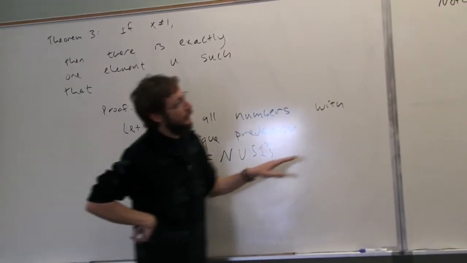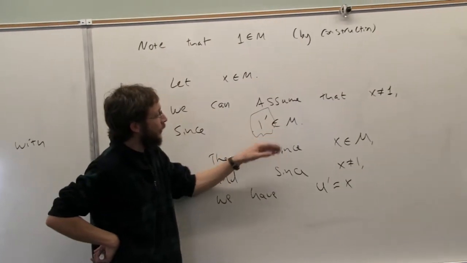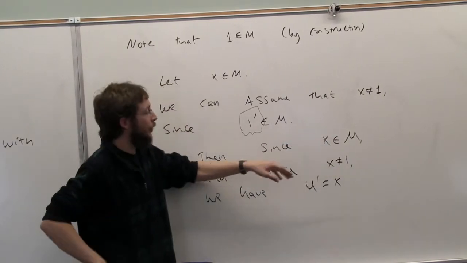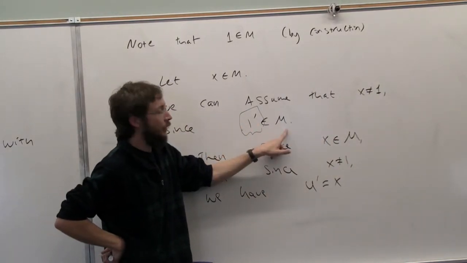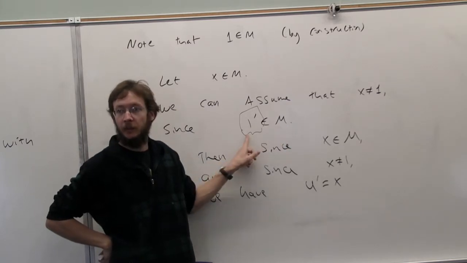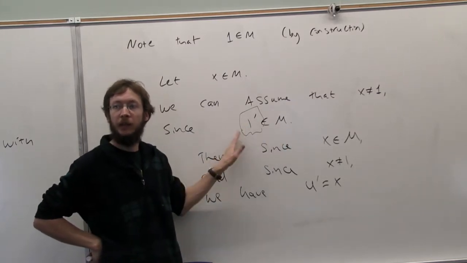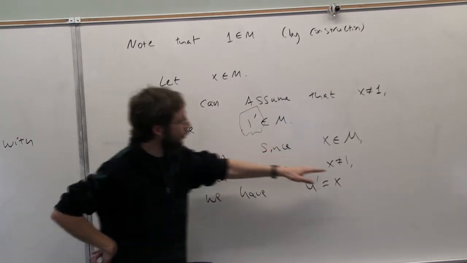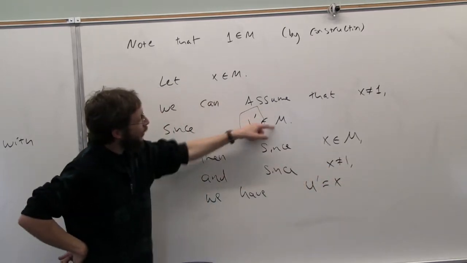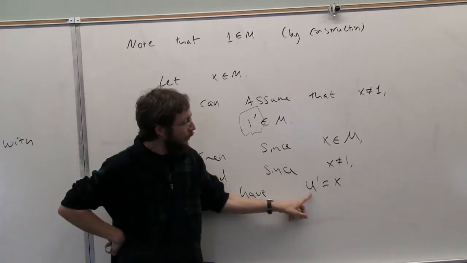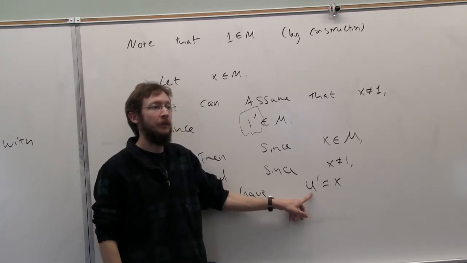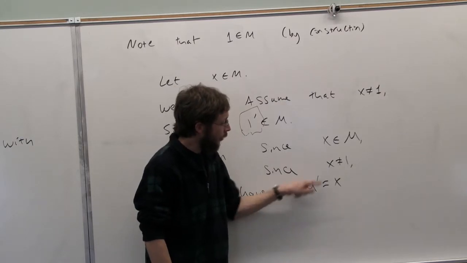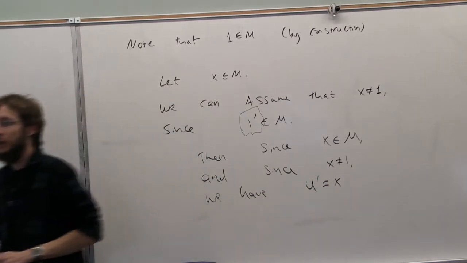So this next line says, okay, pick up an element that's different from 1. How do you know that you can do that? Well, because 1 successor definitely has a predecessor, and 1 successor is different from 1. So we know there's at least one thing in M that's different from 1. So whatever thing you pick up, just make sure it's not 1. But since we're pulling it out of M, what is M? M is the set of all numbers that have a predecessor. So it says, pick up a number that has a predecessor. Then u successor is x, right?